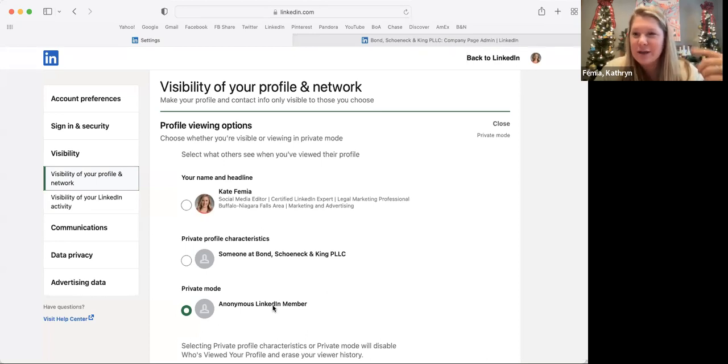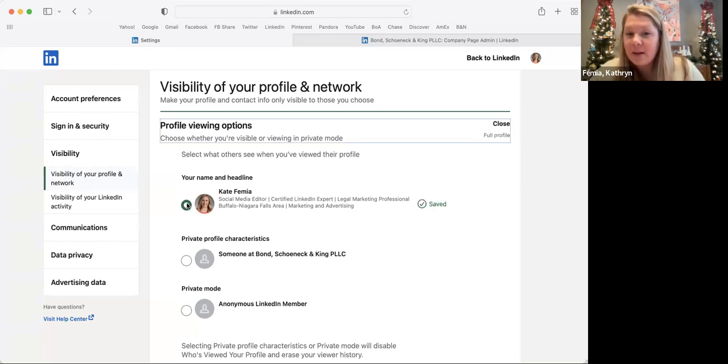So I'll get those notifications, 20 people have viewed your profile, see who they are. Well, I can't do that if I'm set to anonymous. I can, however, see that if I'm set to public. And you can see here, you can click back and forth between these as much as you want. So for example, if you're going in and looking at other people's profile pages, and I highly recommend doing that when you are developing your profile. No sense in reinventing the wheel.